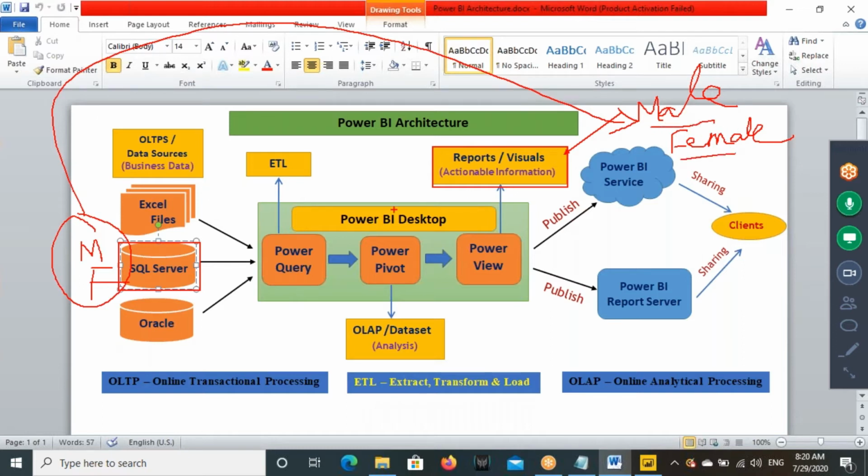So what you need to do is, after bringing the data into Power Query, you need to transform the data here, and then load the data into the Power Pivot. Into the Power Pivot, you need to load the data in such a way that it is male and female. If you have the gender description here, male and female, you can use them in the visuals. So if you want to get male and female, you need to transform the data in Power Query. This is one example.